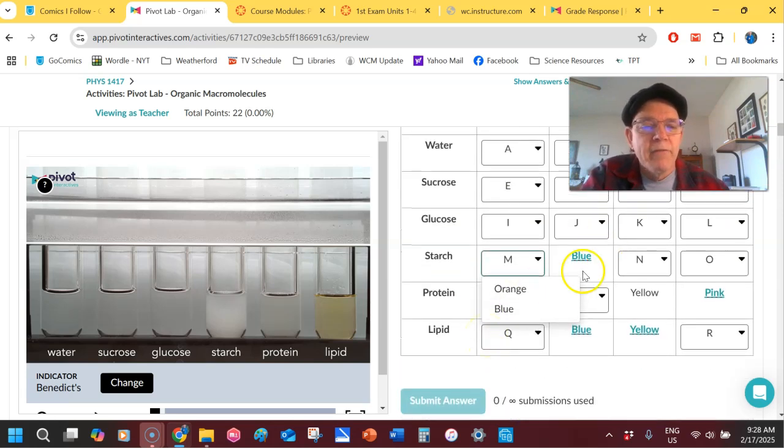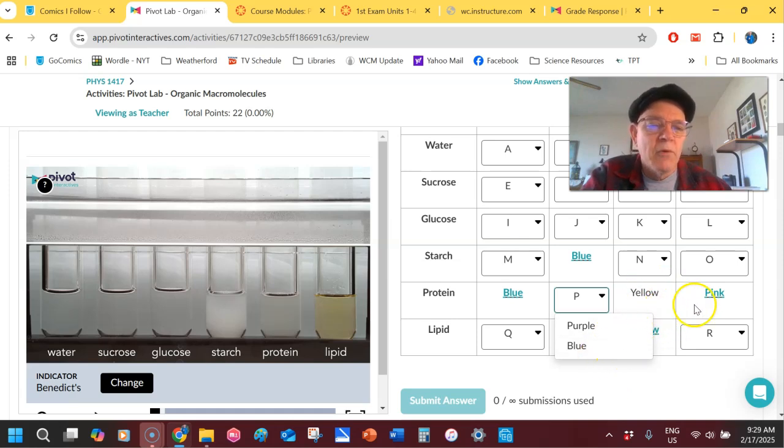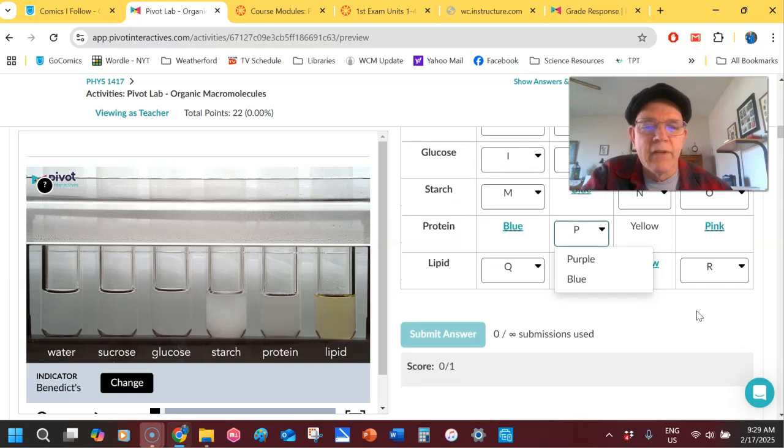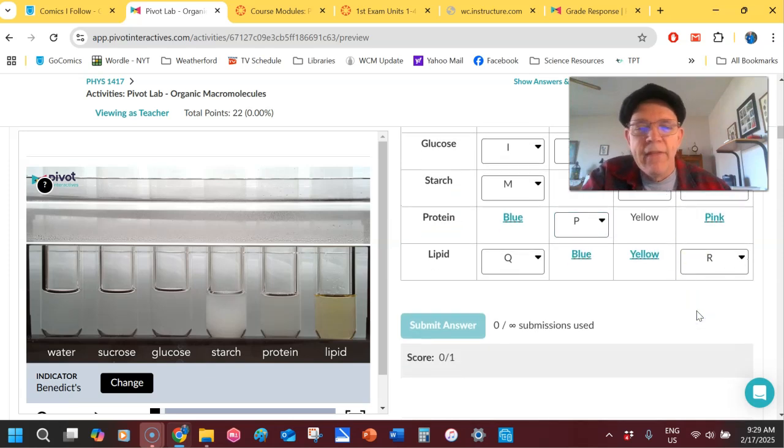All right. They have already filled in some that are hard to tell if they color change or not. So they've just given you that, or if they're different than what you might have expected. It's usually the protein test is either purple or blue. But because of the proteins and the lipids, sometimes the color of the lipid, because you notice it's kind of a yellow color and anyhow being oil, they fill that in for you because it's kind of a different color. But anyhow, that just kind of gives you an idea.